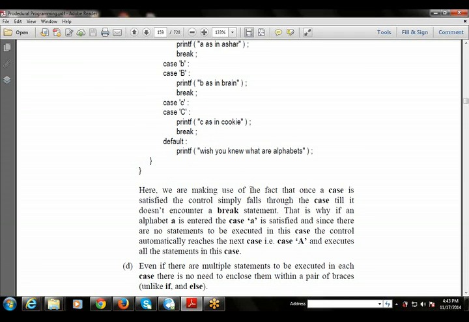Here we are using the fact that once a case is satisfied, the control simply falls through the cases until it encounters a break statement.